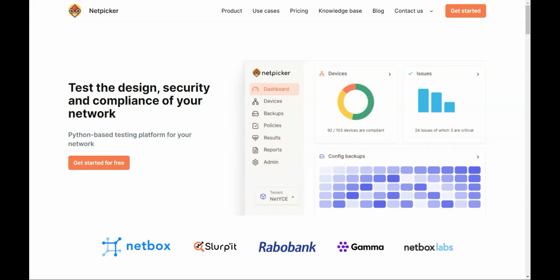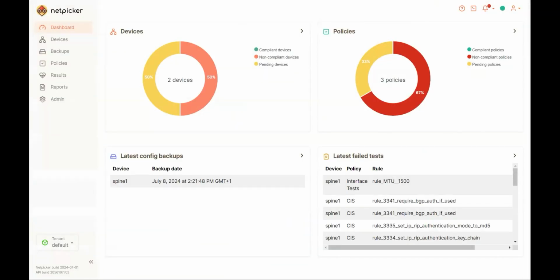That's what I'm going to show you now, and I'll touch upon some of the key features that you can get from Netpicker. With Netpicker, you can go into their sandbox and kick the tires in a pre-deployed environment if you want, or you can download and pull down the Docker images and build an environment just using Docker and Docker Compose as well.